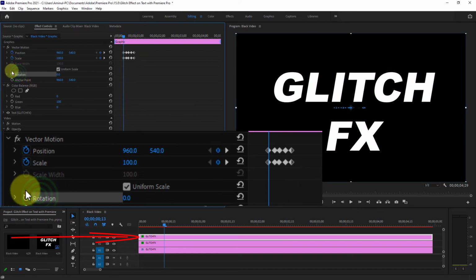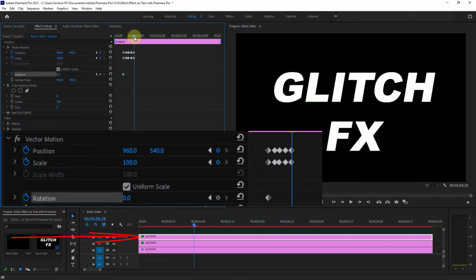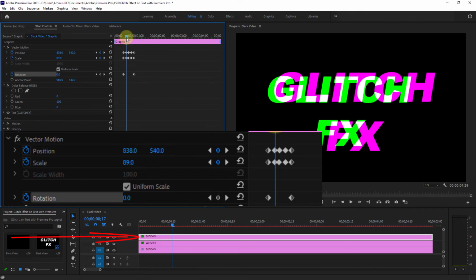Then click on rotation. One keyframe will be created. Then create another keyframe. Create another keyframe beside the first keyframe.